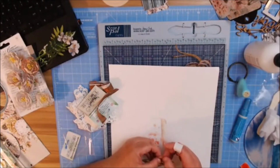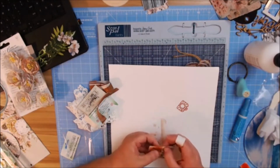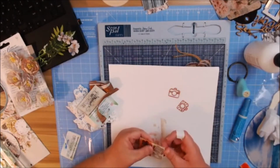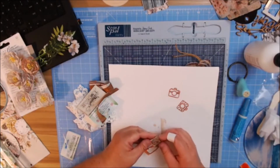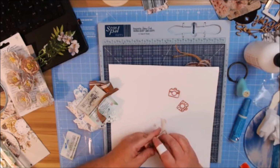I'm going to go ahead and pop these out. You have to be kind of gentle, guys. Don't manhandle them or they will break. I love this pastel brown. It is so pretty. It's like a very light taupe. See, I almost messed that one up. There we go.